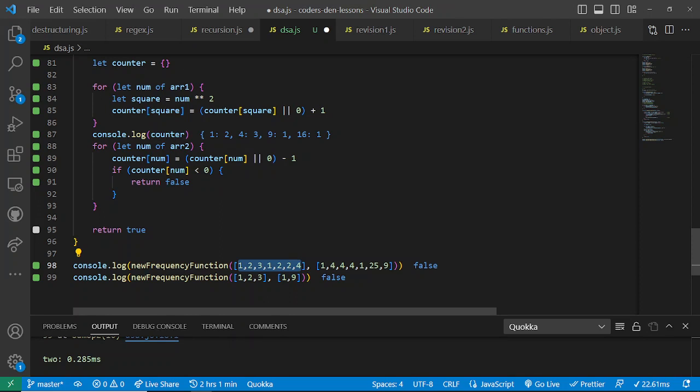So now we'll just look through the second array, and if we see any number like 1, you reduce the value attached to it by 1. Anytime you do that reduction, if you encounter a number that is negative, like for this 25 now, you see counter[num] or 0. Since 25 doesn't exist in here, it will start out as 0 and subtract 1, so it becomes -1. So once you meet any number like that, -1, it means it did not exist in here.